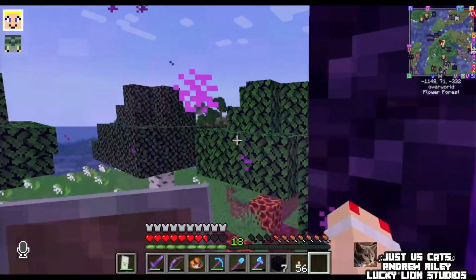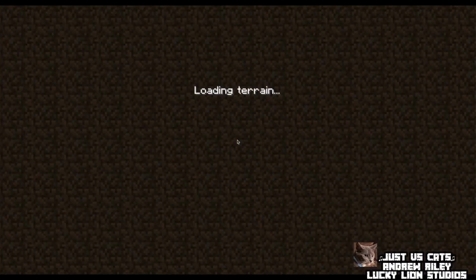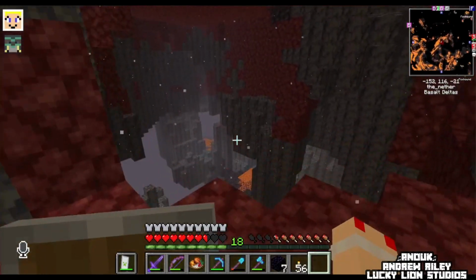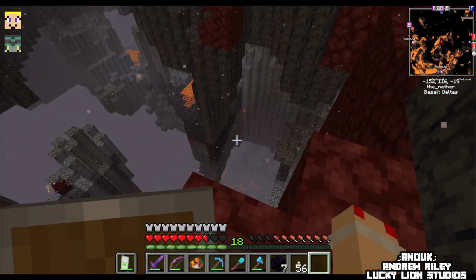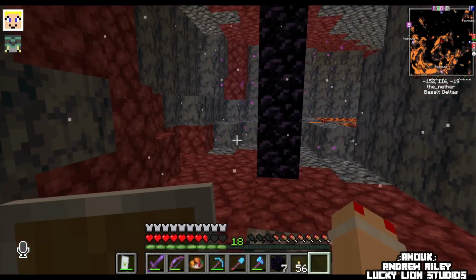Who but me uses fire charges? This one took us to a basalt delta. There's no basic Nether water anywhere, so this isn't a coffee location.